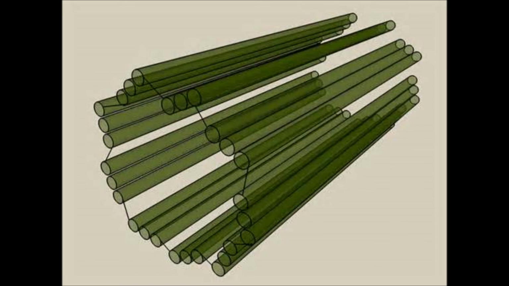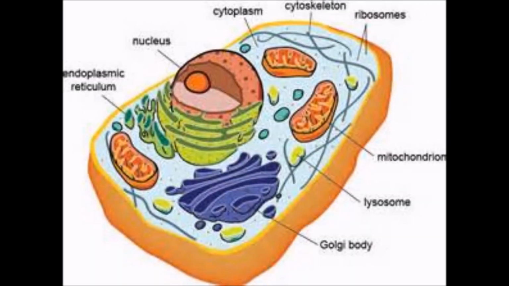Alright, so you're about to see the cytoskeleton. And so the cytoskeleton, what it kind of does is it holds the shape of the cell, so that way it's normal like every other cell. And you can see those little squiggly lines right there, excuse me. And basically it's protein strands that help hold the cell together.